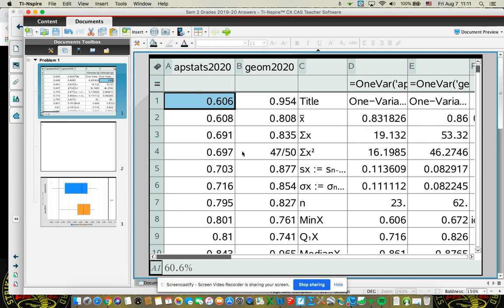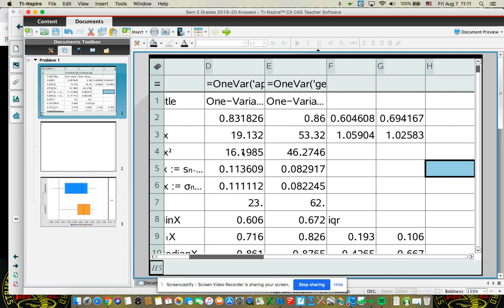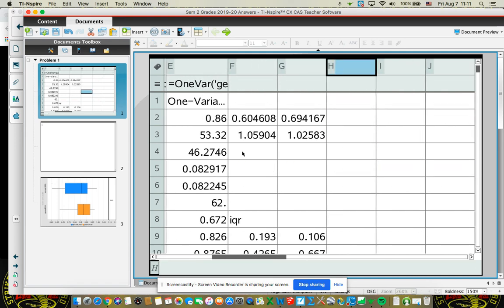I'm going to use the same data set I've been using this whole set of videos for this chapter 3. It doesn't really matter, I'll just pick one of these sets. Let's do the AP Stats set of data from last year. And what you're going to notice is this is the number I'm going to calculate, this 0.113. This is what I'm going to be calculating. Okay, so here we go. I'm going to go over to the side. Let's call this the differences.